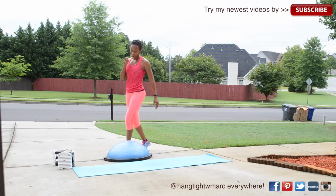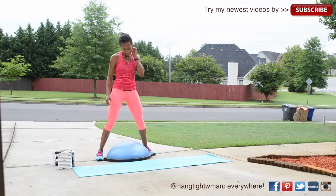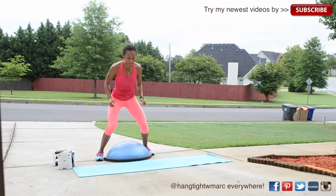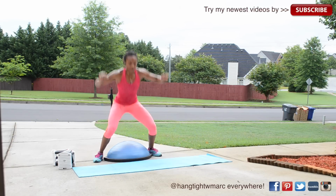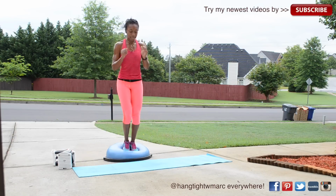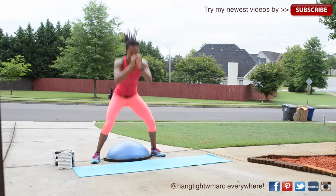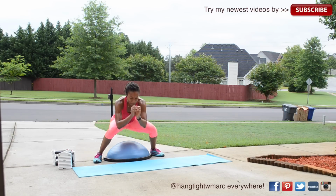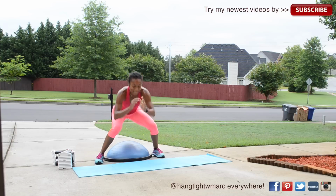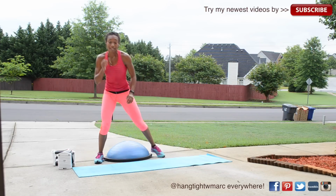Same hops, but I want you to go lower. Try and touch your booty on the ball. Let's go in 3, 2, 1. 1, 2, 3, 4, 5, 6, 7, 8, 9, and 10.